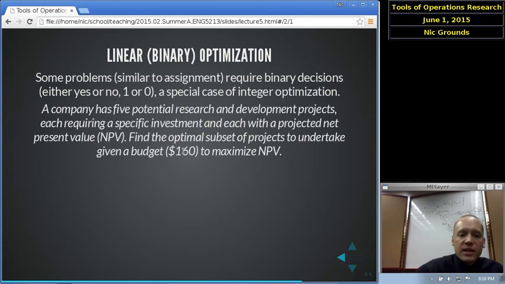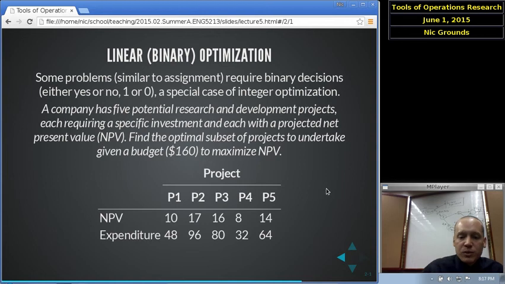So for example, let's imagine a company that has 5 potential research and development projects that they can invest in. Each one comes with a projected net present value, that is how much worth that project has. So we'll call that NPV, net present value. But they each come with some investment cost, that is we have to invest some money to pay people to work on those projects. Even though they'll give us a profit, a net projected value in the end, they still have to be paid for. We have to pay for somebody to do them. And we have a budget, a limit to how much we can invest in such things.